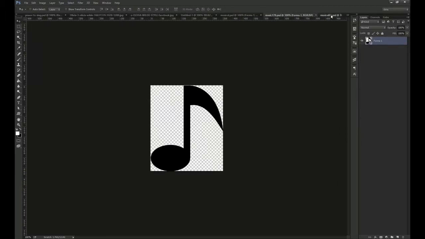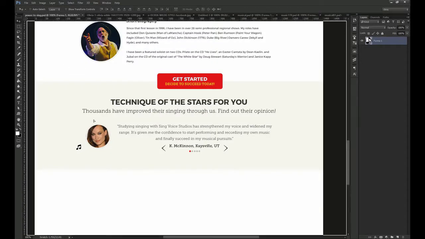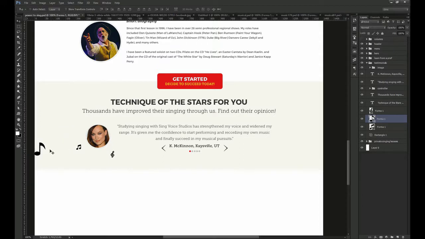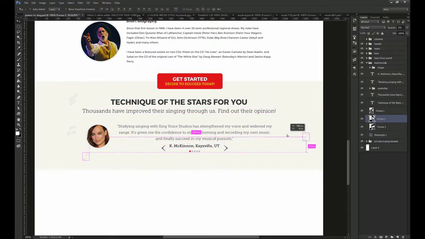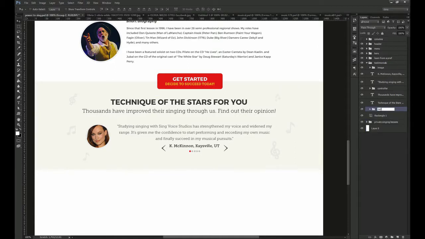One last thing I want to do is add some nice touches to the background. These are some icons I got from flaticon.com, and I'm going to place them to the left and right of this content. The opacity should be fairly low, similar to what we've used up top, 5%. I'll make some smaller and some bigger. I'll put 3 on each side, but in no particular order. I like to make it clear when things are supposed to line up and follow a pattern, and when they're specifically thrown on the canvas. This is looking pretty good. Okay, overall I'm really happy with the design. I think it looks great, and it's also functional, meaning it's aimed towards selling, which is what the client wants.